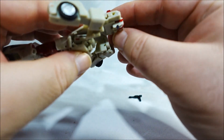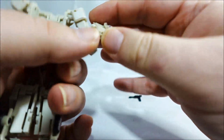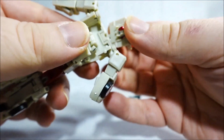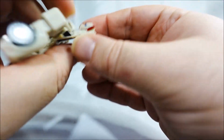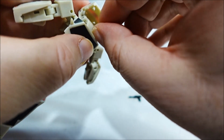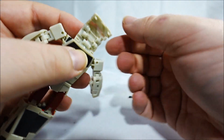Come to the back here, and you have the head. You need to, oops, I just popped it off, but you need to flip it out like this. So let's just pop it back in like this. So you have that now. Flip the head down, and you have this tab right here, and you need to flip out like this and bring it like that.